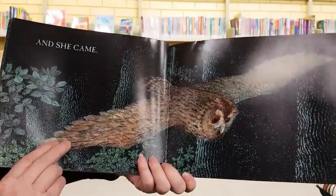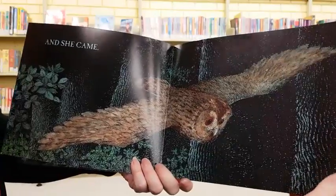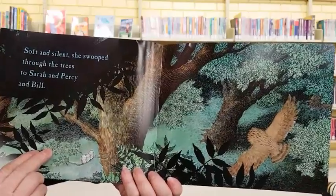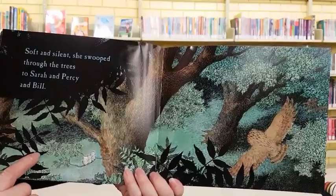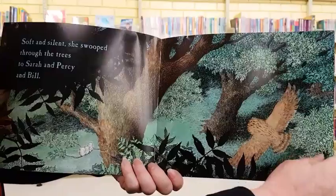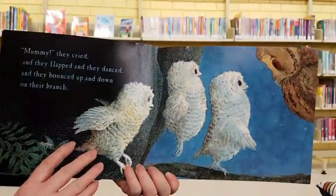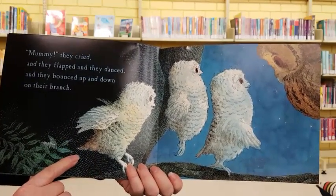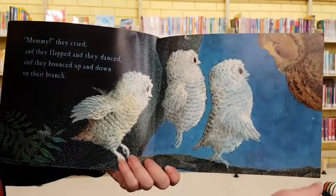And she came. Here she is, flying in. Big wings outstretched. Soft and silent, she swooped through the trees to Sarah and Percy and Bill. Here they are waiting. Here's Mum coming. Mummy, they cried, and they flapped and they danced and they bounced up and down on their branch. Very happy to see their mummy.